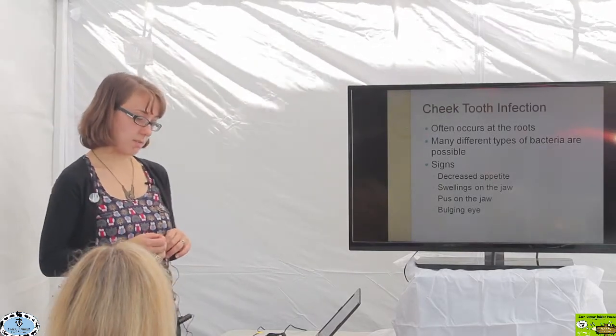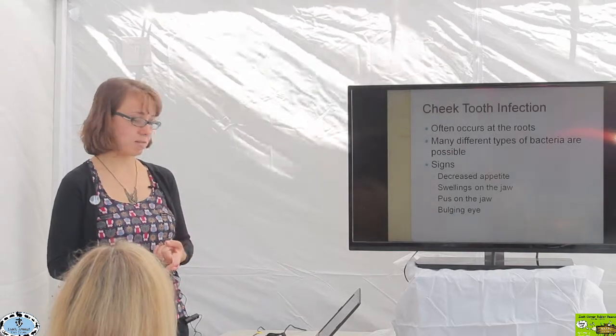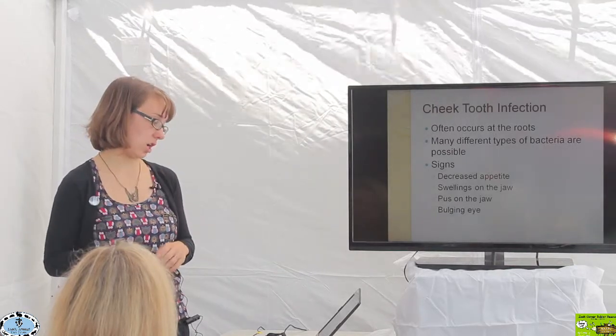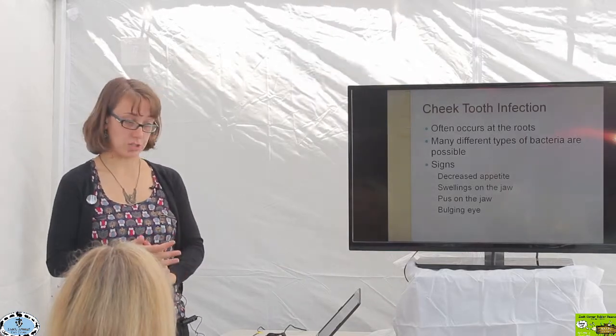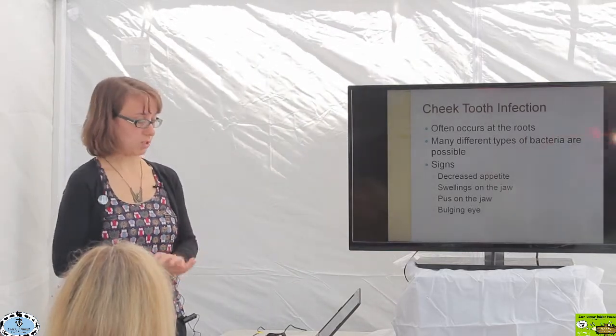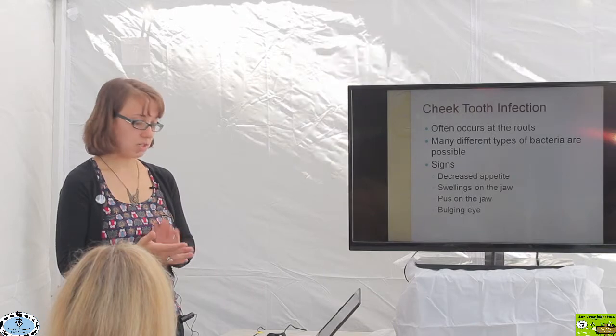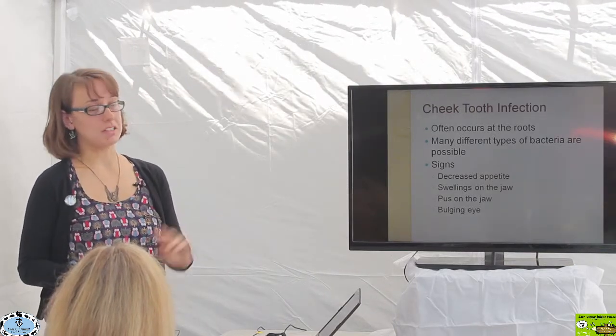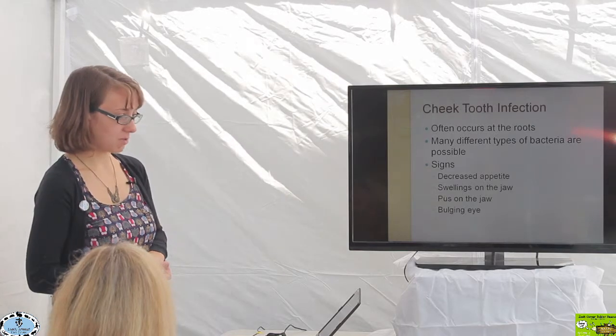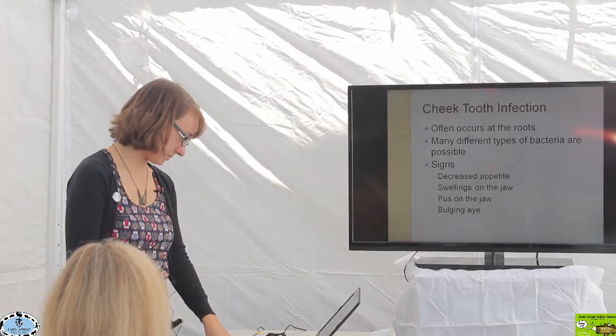So the signs that you might see: you may have a decreased appetite, you may actually see swelling along the jaw itself, you may actually see pus on the jaw, or you can even see a bulging eye. So I'm going to show you a bunch of pictures of what cheek tooth infections look like. Some of them are a little gross, so I warn you ahead of time.